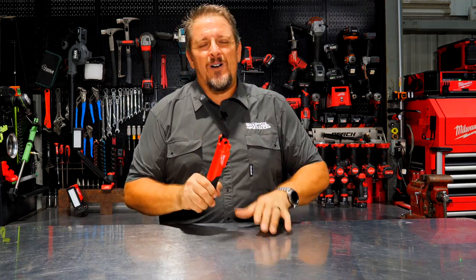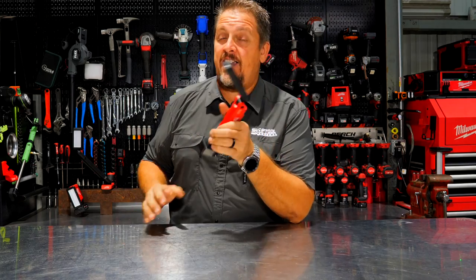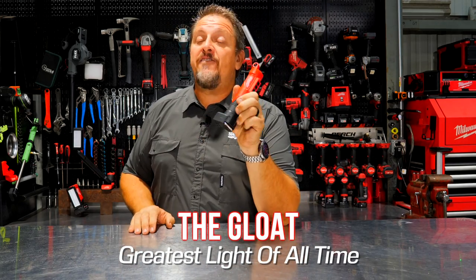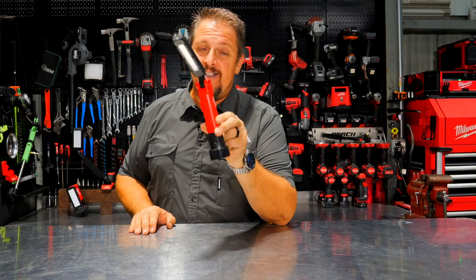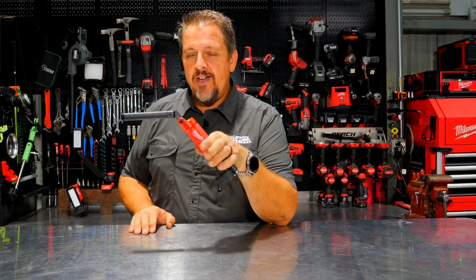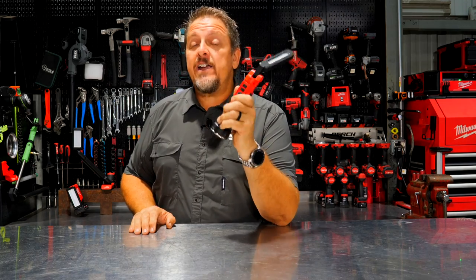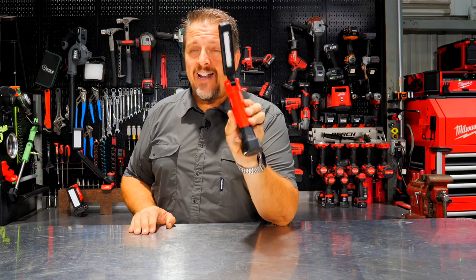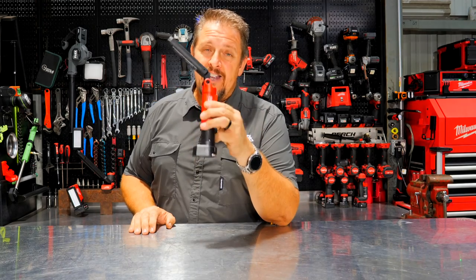This is quickly becoming my favorite light — well, not really my favorite light of all time, it's not the GOAT — but it is my favorite handheld light. It has kind of pushed one off the throne, if you will, but very close. Anyway, this is a really cool light and there are several reasons why, and everything's not right in front of you.